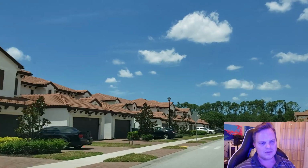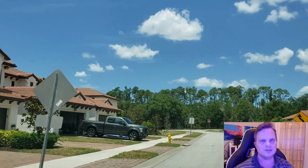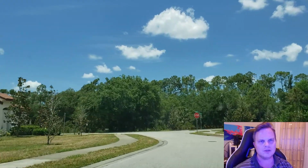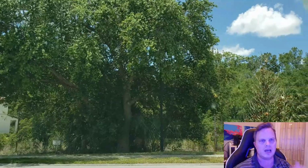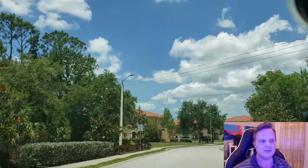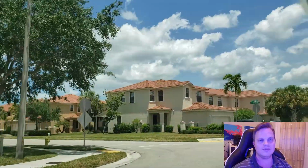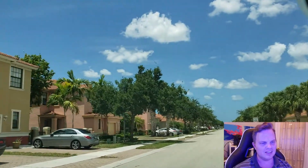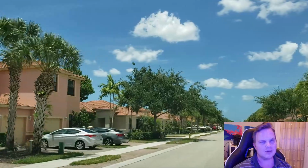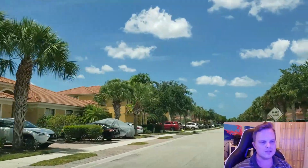The median property of this development is about $300,000, but in the last 3 or 4 months we've seen quite a high, precipitous jump in prices. I mean, it's just incredible demand right now. It's still a good time to buy. I don't think we're close to that dropping off point where prices will fall through the floor. I think we are a ways out from that. But for the time being, it's really hard for folks to find properties. If you can find one here, be quick on it, because you might not have much chance. Right now anyway, and we're not even in season, so the majority of our residents have left back up for the northern states.